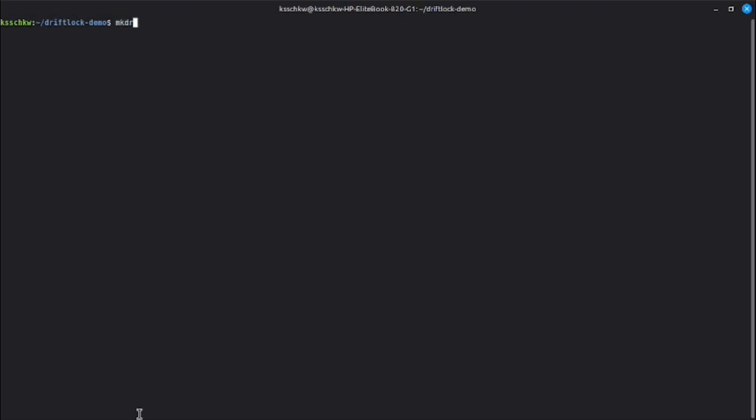Now I'm going to make a directory inside the Driftlock demo so I can show Driftlock in action. Making the src directory, because src was the source that I set in the toml file, in the configurations. I'm going to write into main.py in the source folder, just a quick print hello function.